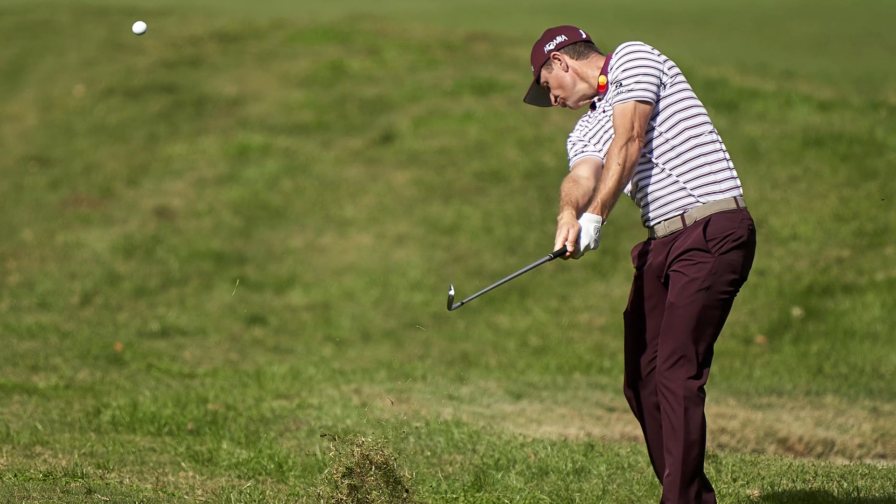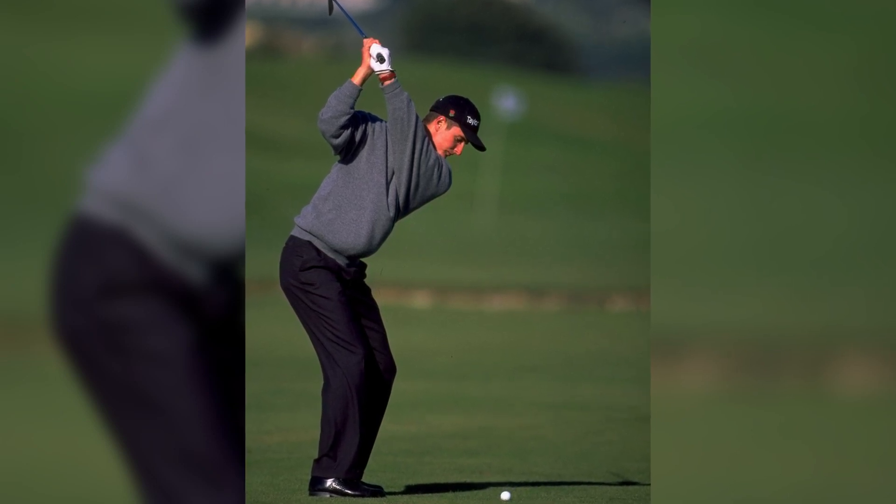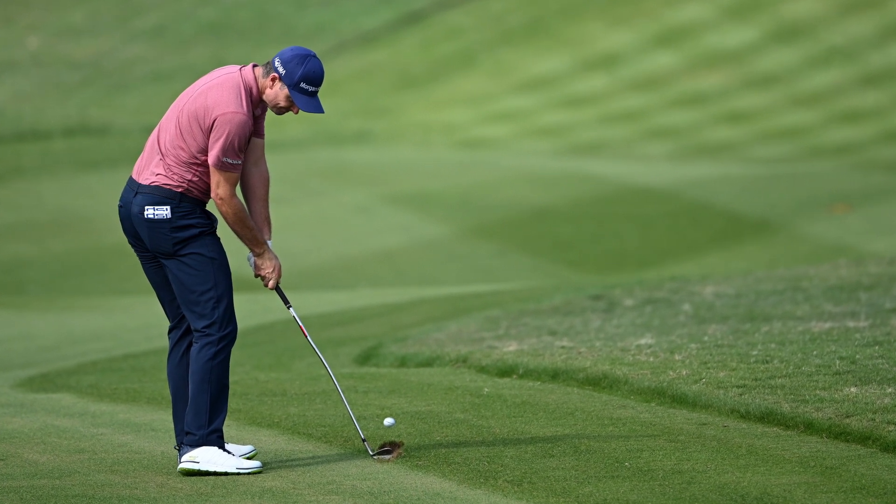When I look at my golf swing, obviously we have traits, stuff that's just very hard to iron out of your swing. Two things that have remained fairly constant: one, my release profile. I've always been someone who works pretty hard to release the club — not that I try to release it, I'm always trying to keep the club as passive as possible, but I release it pretty hard. That comes from years of growing up with a very open clubface. I used to be very toe down at the top of my swing, and because of that, trying to square the clubface at the bottom, my head tends to stay back as well. Those are probably traits I've had a really hard time getting rid of, but in some ways they're my talent.